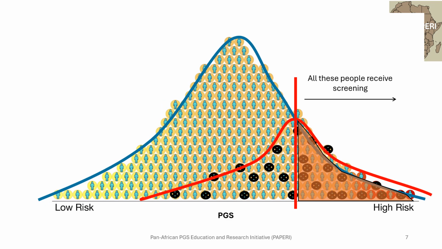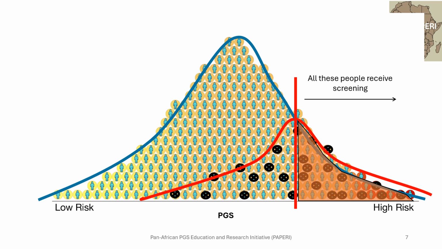Here's another way of looking at that. Just like before, we have a distribution, but here what I did is I stratified it into two. We have the blue distribution, which represents the distribution of disease-free people, and then the red distribution, which represents the distribution of diseased people, right? And we have that same action threshold line as before, where everybody with a polygenic risk score value of this or higher receives the screening.